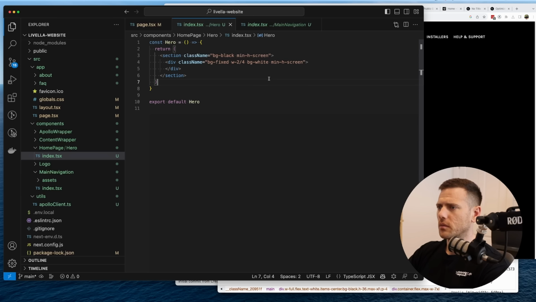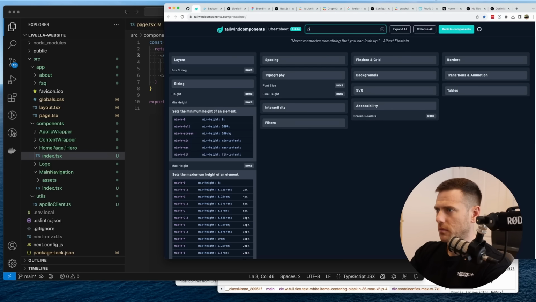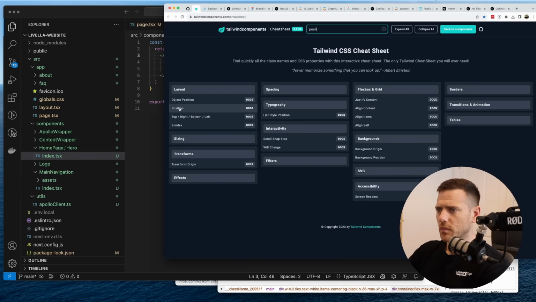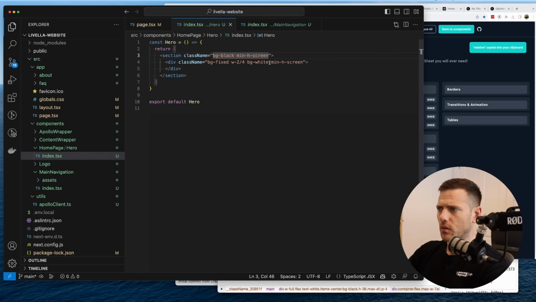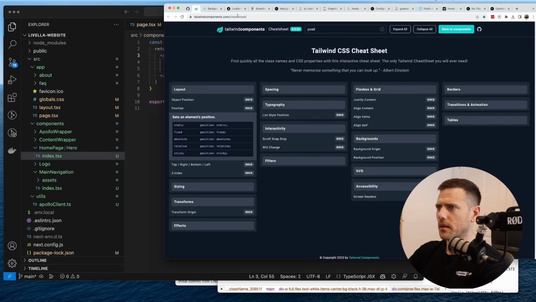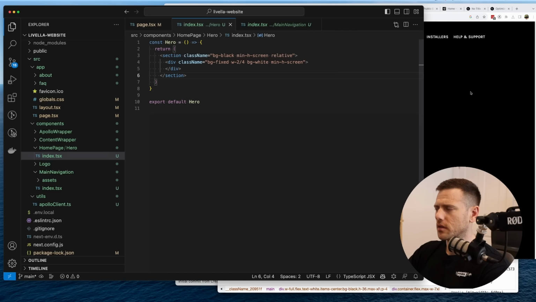Now I wonder if we can say position relative. So the container will be position relative here, and then this one will be position absolute.